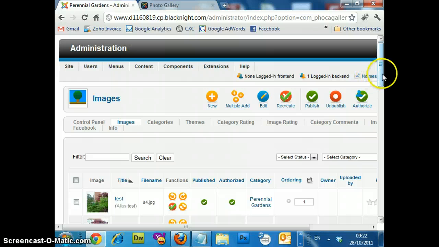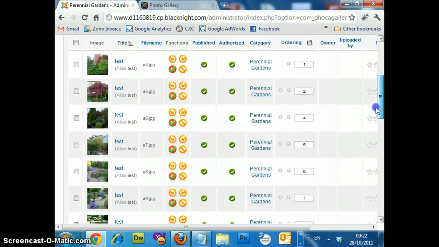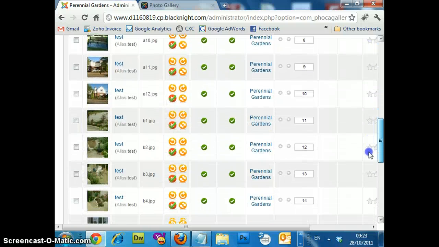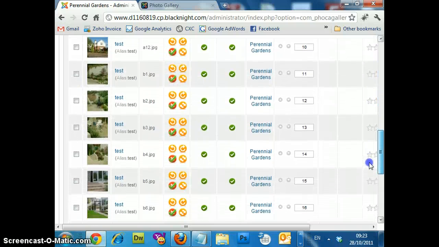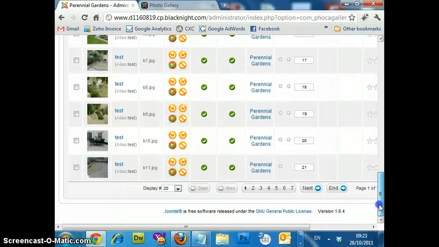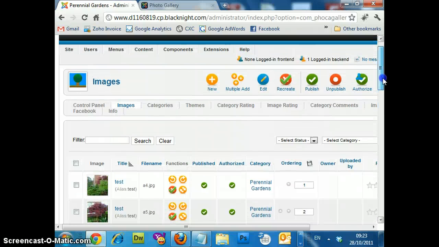So you will see when this page loads, you see all the images that are currently in your gallery listed here. And you can obviously go into each of those images and make adjustments. We'll show you that later on in the tutorial, but first what we're going to do is add a new image. So we'll just add a single image, but you can choose to add multiple images.